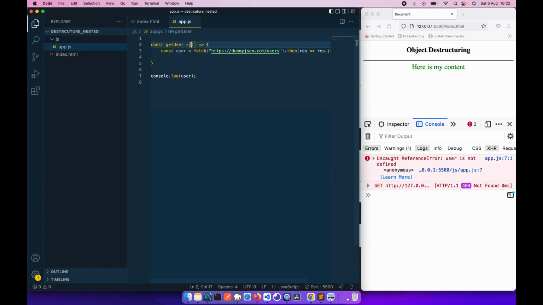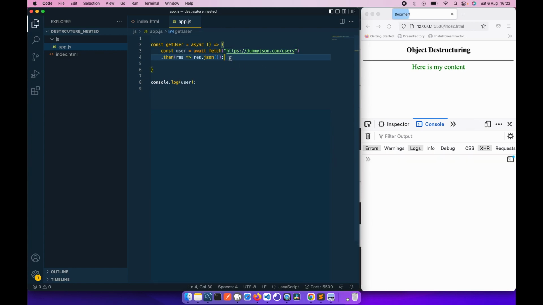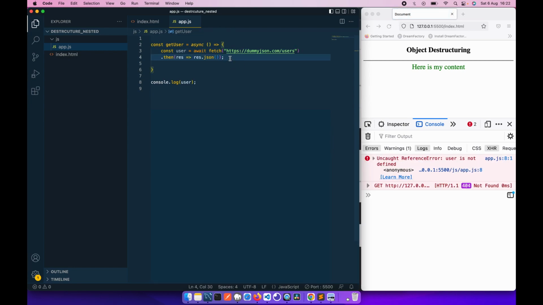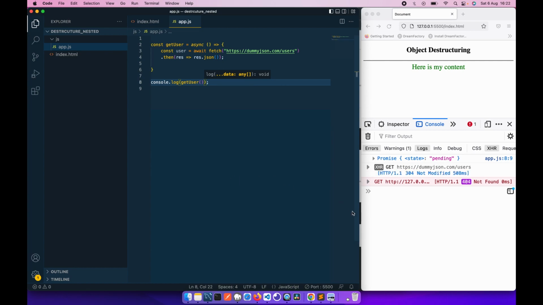I say this is the user, but now I want to put this one as an asynchronous method, so that in here, out of an asynchronous function, I can do await, and then I wait for this data until I get a response using this .then. That's when I can have a response, and that's how I'll be able to display it. After that, this getUser, I'm not logging here, so I'll just log the getUser function.